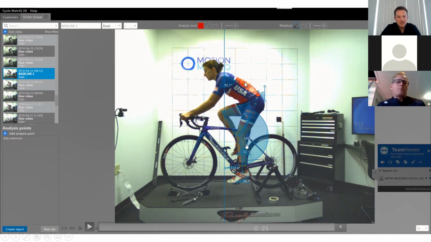We might want to draw on the knee angle, because if we see a difference here, we would see a difference in the knee angle as well. But it doesn't mean that you have to draw this on every time. So actually, you can be very specific at what you're looking at, very targeted in what you draw on there. And I think that helps the customer kind of focus on what the intervention is, why you made it, and whether it's having an effect.